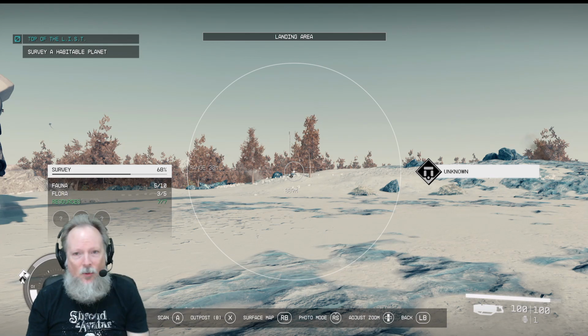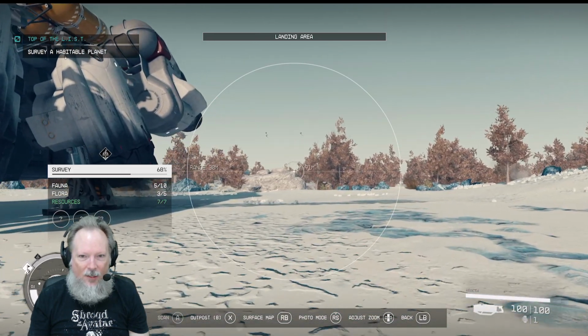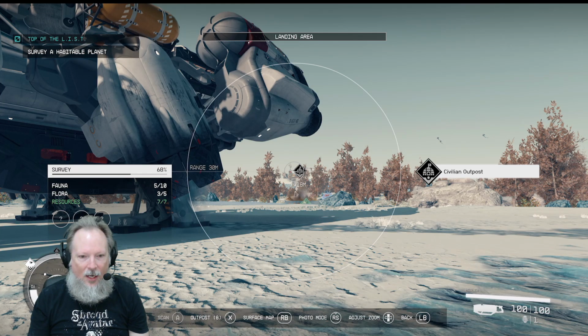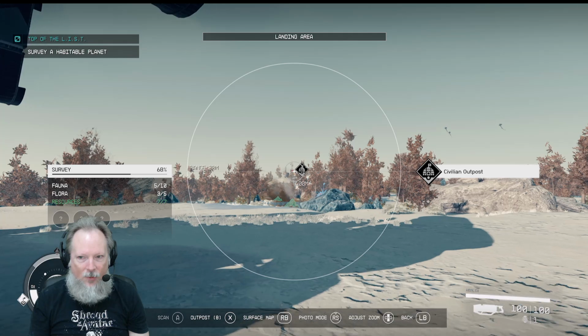So over in the distance, we see this thing, unknown. We're going to scan it. That's a structure, so we can go over in that direction and find that. What else we got over here? Oh, looks like there's something over here. A civilian outpost, which I think is the one we were landing at near here. That's why that one's showing up.